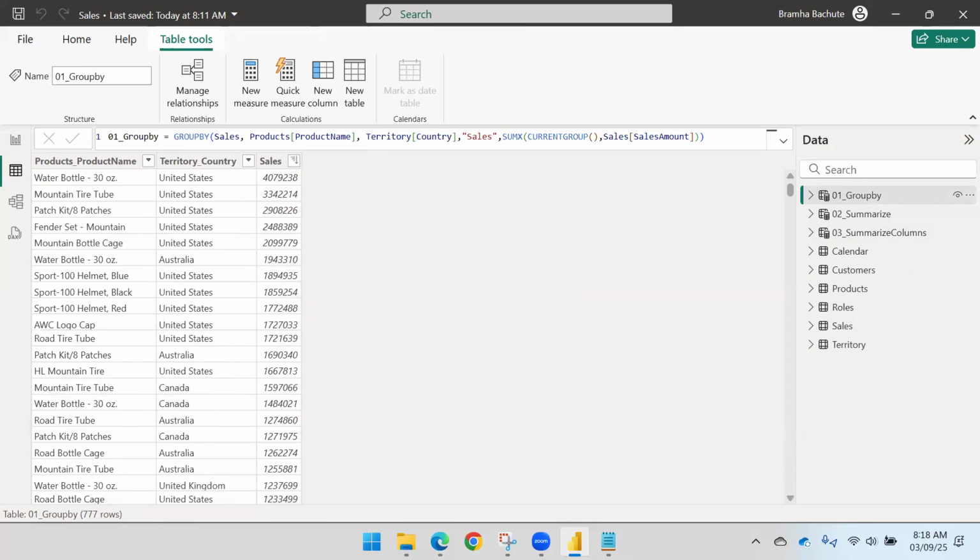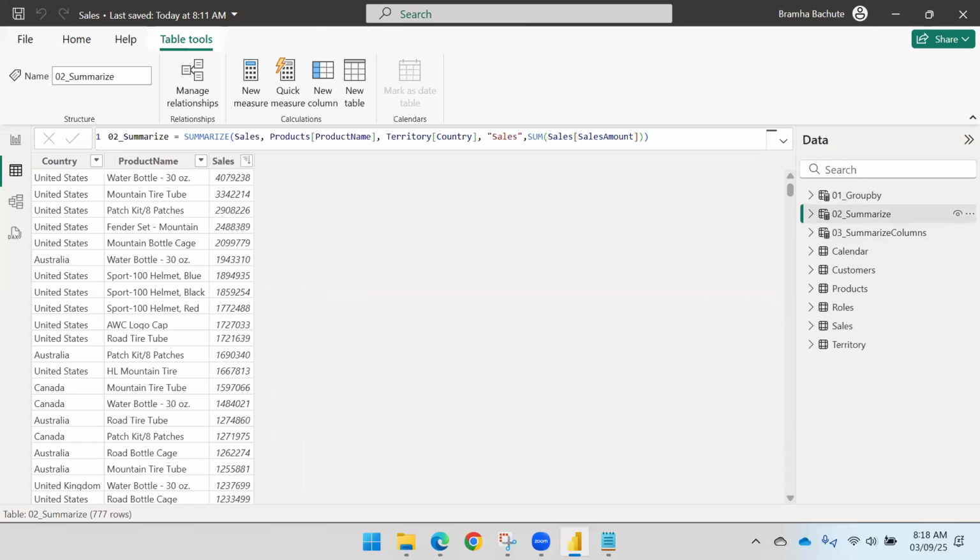Then, when to use which function? When you need a simple group by summary with calculated columns, you can use the summarize function.